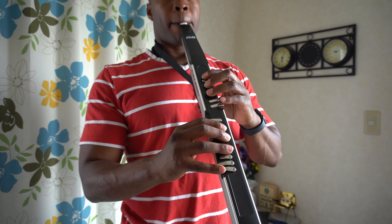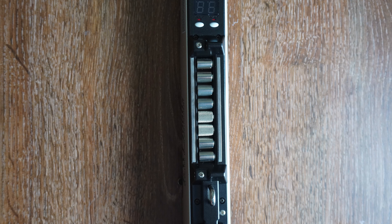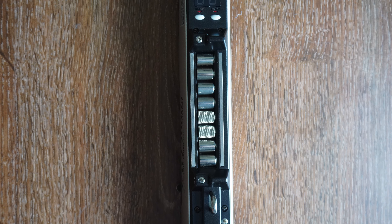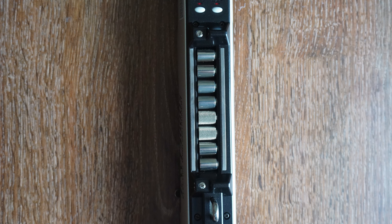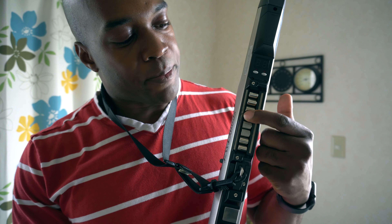All together there are 13 keys on the front of the instrument, and on the back there's actually an octave roller system that takes a little bit of getting used to. Your thumb actually rests back here and it rolls in between the octaves, going up an octave for every roller that you go over. Here's a video of me demonstrating that.